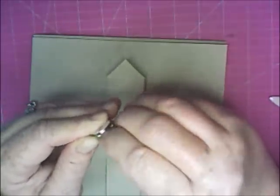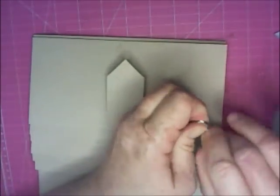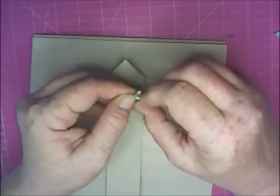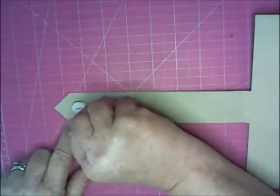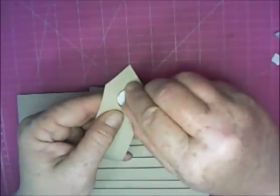Well, the adhesive's there, but it's not wanting to come, only half of it. So what I'm going to do is take my 3/8 of an inch score tape, which is stronger anyway. Just put that down. Remove the back with them together. Now you want to bring it down to a wide spot, because if you get it too close, you're not going to be able to cover it with your paper. And we're going to see if we can get this off.